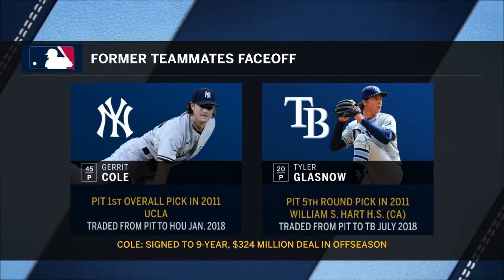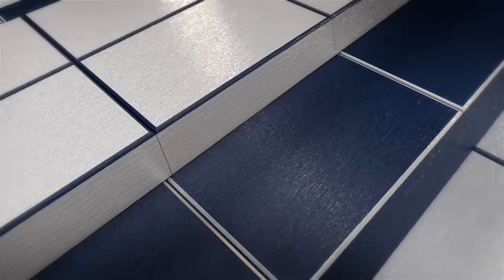About the only thing that's different is that bottom number there, the $324 million. Just a little discrepancy. Tyler Glasnow is not at that level yet. And here's one of the reasons: I think the consistency of big game type scenario. Now we've already seen Gerrit Cole dominate that. I think it's going to be interesting tonight because we just saw Tyler go 13 strikeouts on the O's. Let's see if the hype doesn't get him out of sync, because Gerrit Cole does not get out of sync.